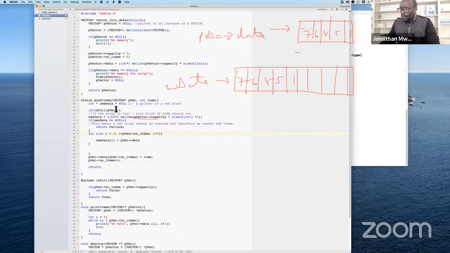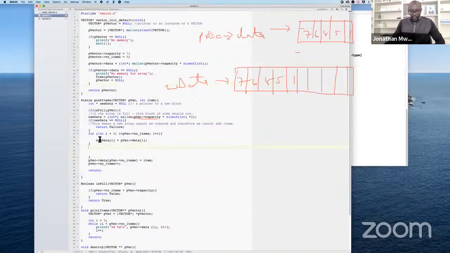We are using this p vec here. So what we want to do is p vec data at i, and that should be able to just copy the items one by one. So that's what we have achieved. We have copied these items into these new memory blocks that we created.